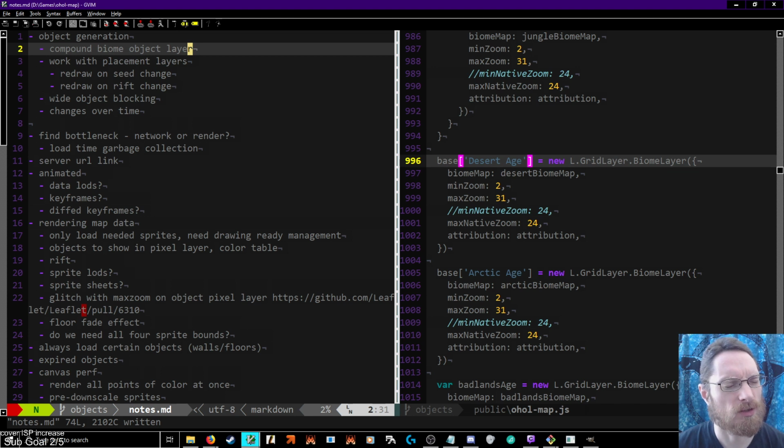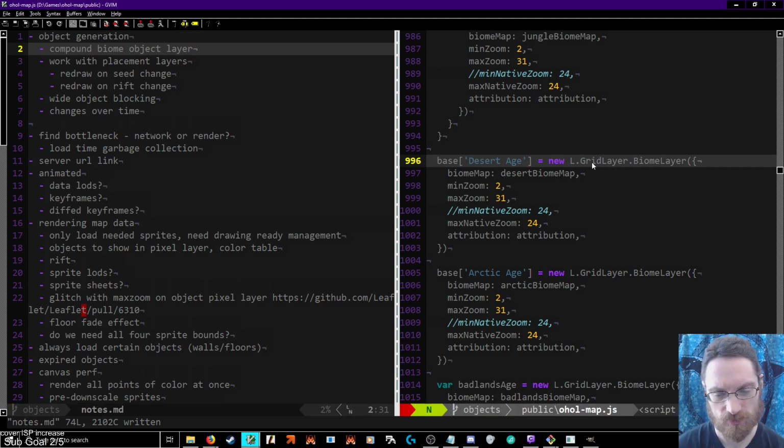So maybe I need to work on base maps for the other generations, which can mostly go off default options. And the ages will be one of those compound. Yeah, because it's just biome.